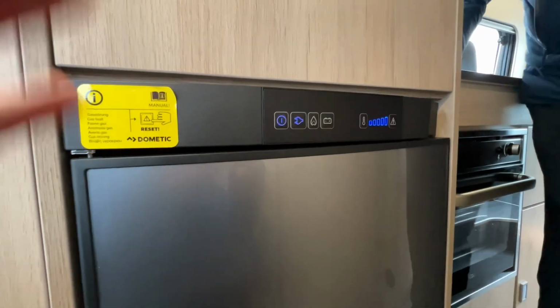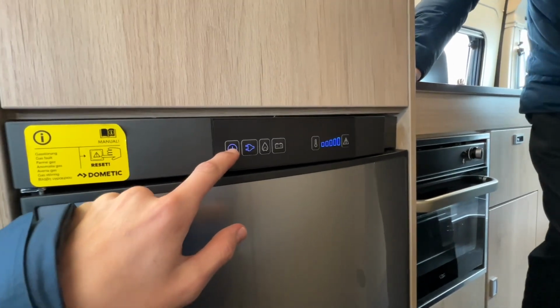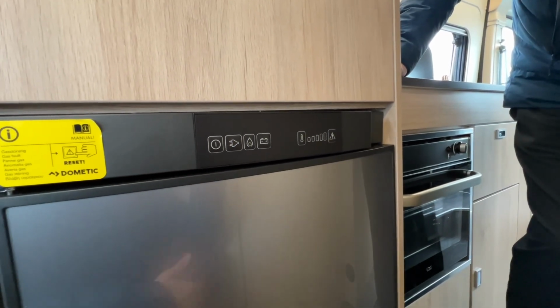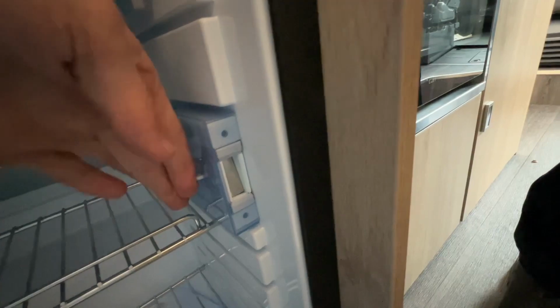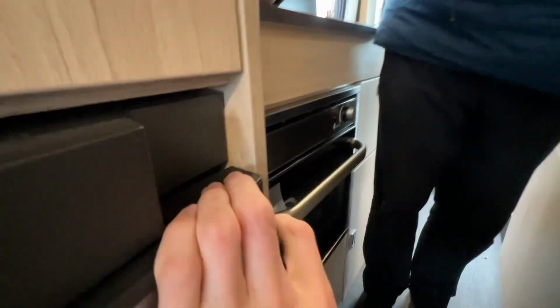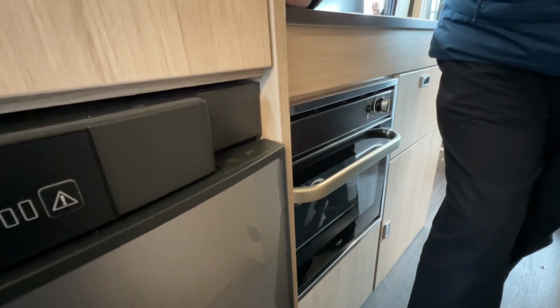To operate your Dometic fridge, you've got your on-off button here. So just press and hold and you can turn it off when not in use. And when not in use, you always want to leave the door open. And on the side of the light, you do have this handy little pin. Pushes in, slides out, which means it keeps the door ajar to allow ventilation in and out the fridge to stop smell and mold from forming in the fridge.